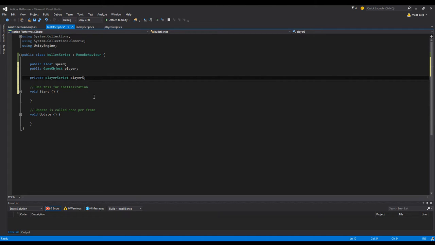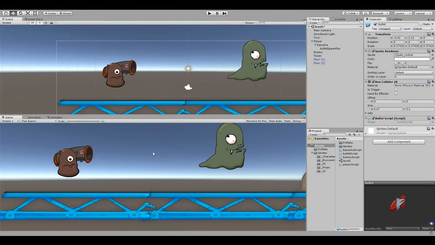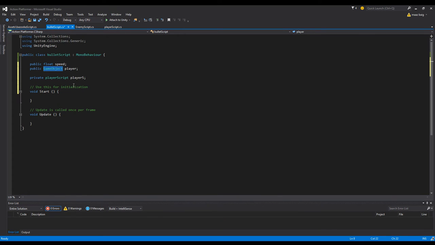Boom, right? Now, remember, we have to assign this variable. This one we can drag in, and this one we need to... actually, for this one, we might also have to do it here, because the thing is, this bullet is in the prefab folder. It's not in the scene. So we can't just drag and drop, because if you go over here, it won't let you drag and drop. The variable's not there yet, but you can't drag and drop here regardless. So we're going to assign it inside the script.